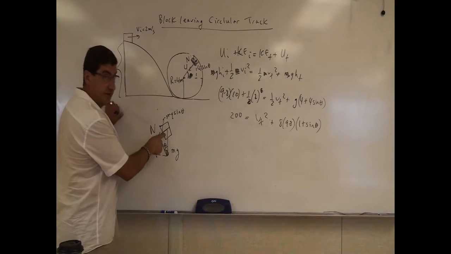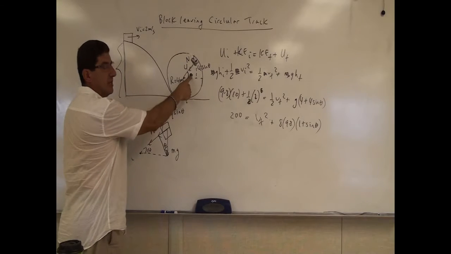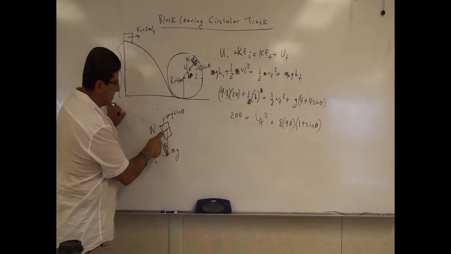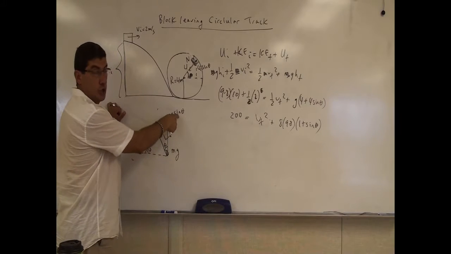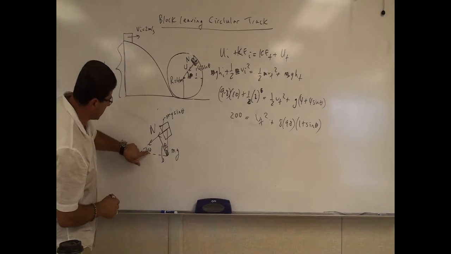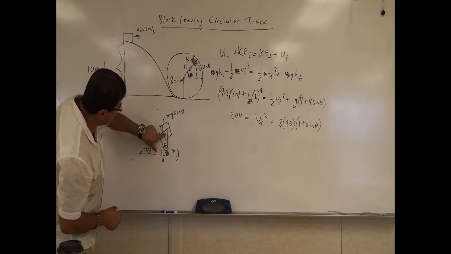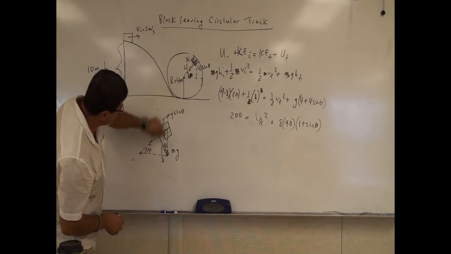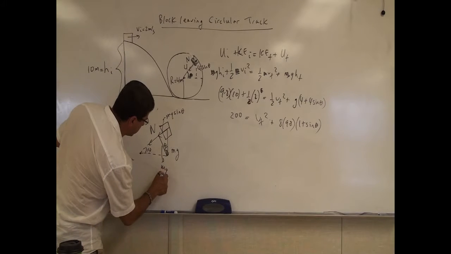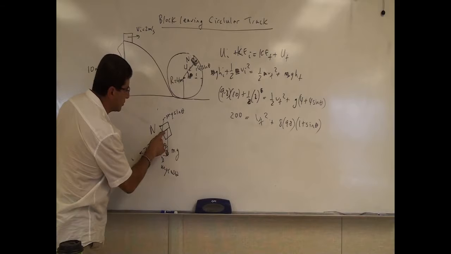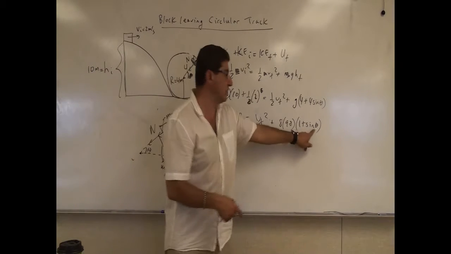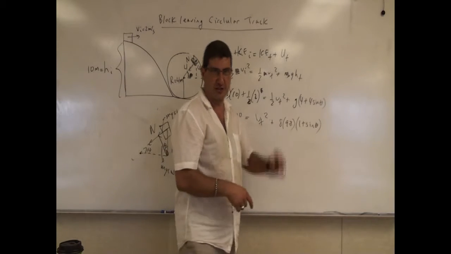Usually we call this angle theta, but in this problem I call this one theta. So it's kind of up to you what you want to do. If you want to call this theta, then this component of the weight will be mg cos theta, and this component will be mg sine theta. In this case, I call this one theta, this one is 90 minus theta, and then this is theta. So this one will be mg sine theta, and this one will be mg cos theta. If I call this one theta, then this one will be mg cos theta, this one will be mg sin theta, but then this one will be cos theta. The equation itself will change, you see?